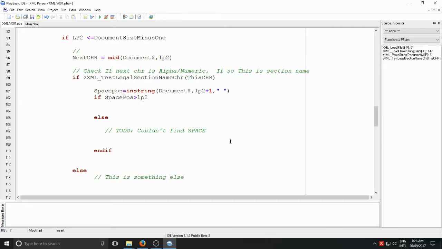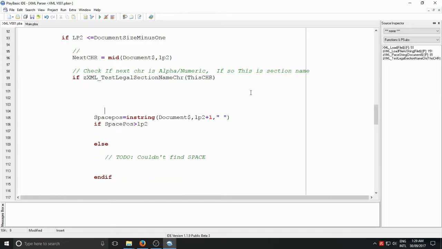If the document's malformed, I'll make a little comment there. If you've got a line in your XML that says, you know, bracket, section name, space, that has a space after it, that might actually be the wrong thing.